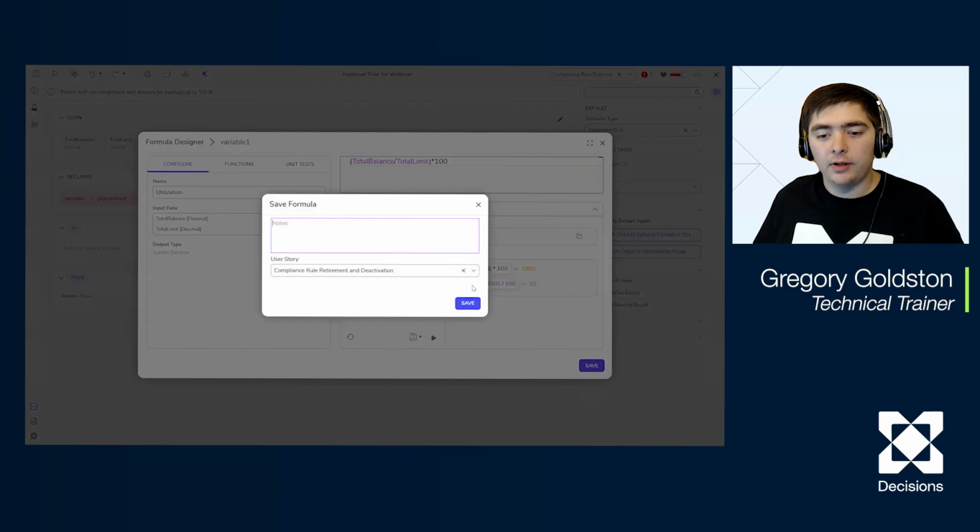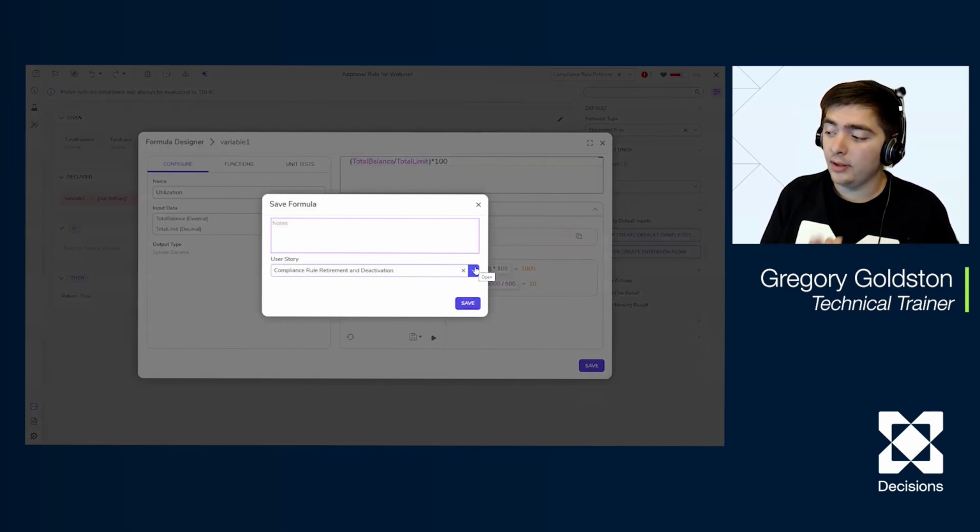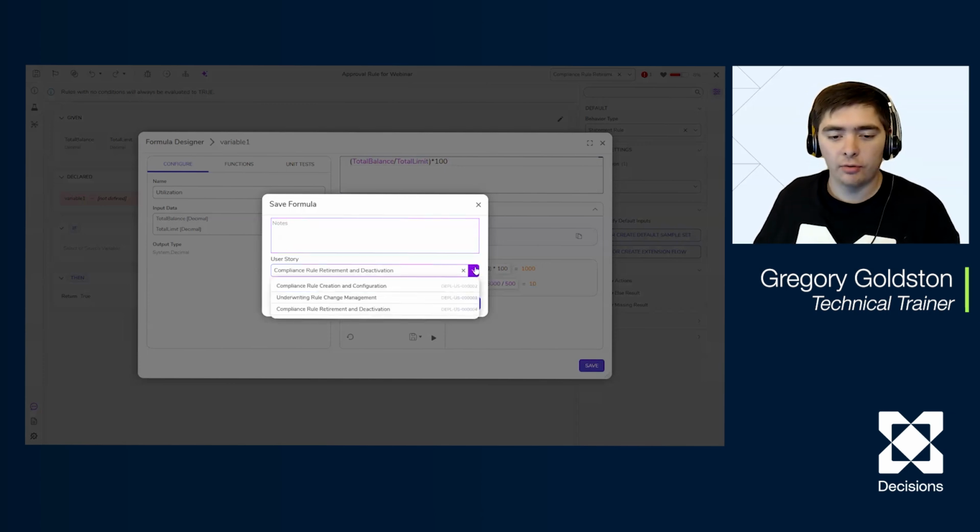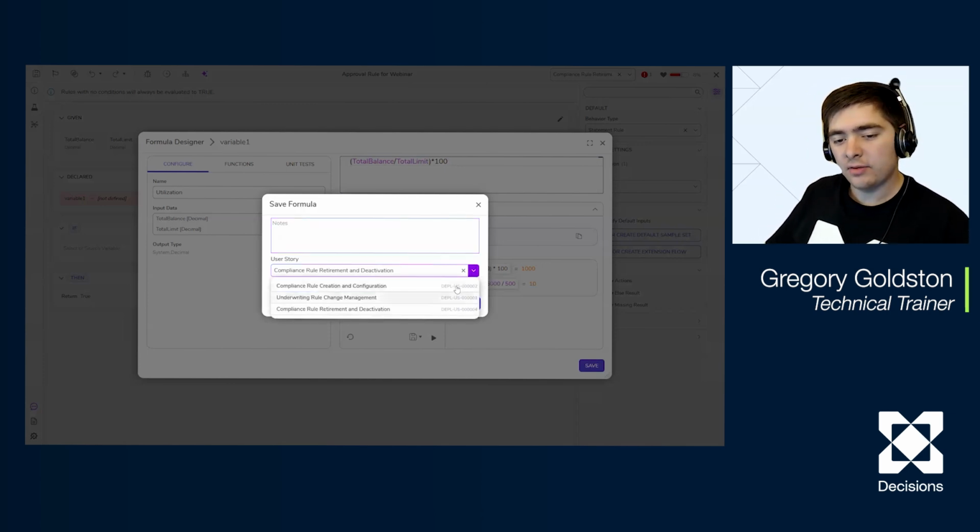That gives us our variable over here. Notice this screen when I'm saving something. This is important for all these designer entities. In addition to having the ability to associate user stories inside of the info level at the project and inside of the designer folders, you can also make sure that they are designated at design time to those user stories. Now, notice I can pick from some user stories that I haven't started work on yet.